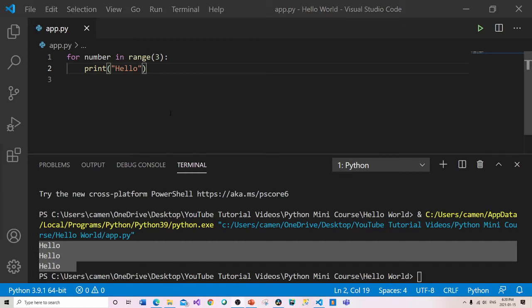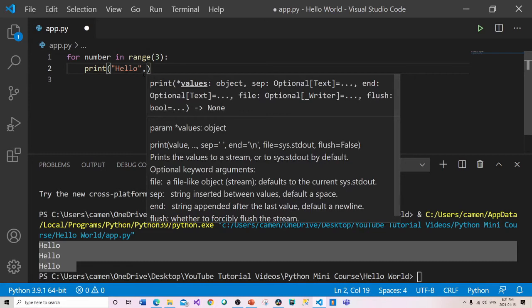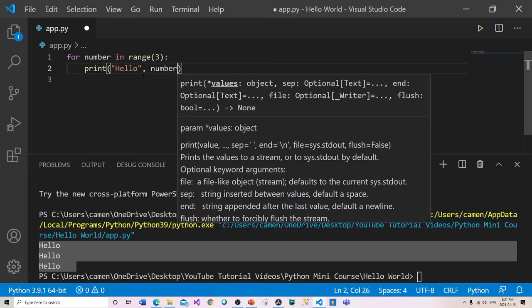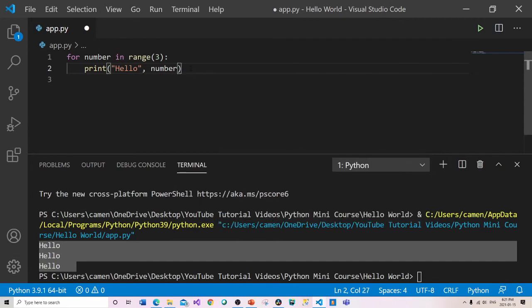Okay, so we're not done with this yet. What is this number right here? What does this mean? This number, this variable, is actually an integer. And this is typical of for loops in Python. So what I want to do now is have a look at that. I want to know what that number is. So I'm going to put that in there within that print statement.